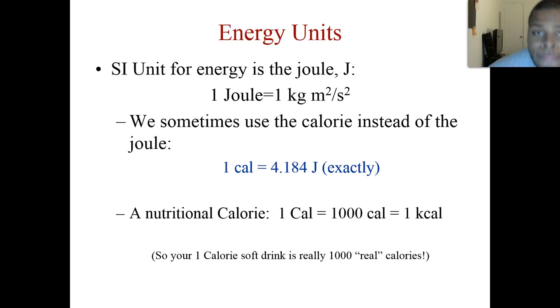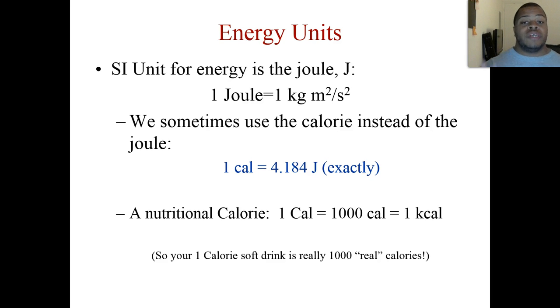So we'll look at the particles' kinetic as well as potential energy in order to understand a little bit of what's going on. Now, the SI unit we use for energy is the joule, with a capital J. Most times you'll actually see kilojoules, so you just know 1,000 joules. But 1 joule is equal to 1 kilogram times meters squared divided by seconds squared. We also sometimes use the calorie, which is the amount of energy needed to raise 1 gram of water 1 degree Celsius. The conversion is that 1 calorie equals 4.184 joules exactly.